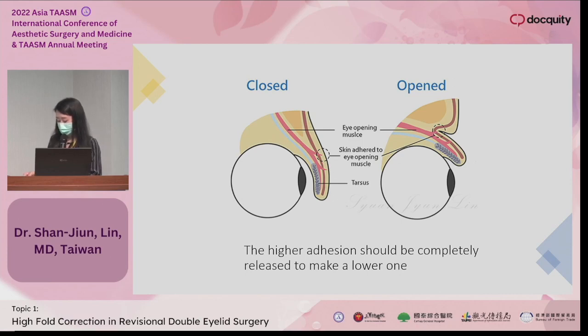If there is a part where levator aponeurosis and skin attach, opening the eyes will wrinkle the skin inward, resulting in double eyelid folds. If we want to narrow the double eyelid fold, making another adhesion just below the original line does not work. When there are two respective adhesions up and down, the eye opening muscle still tends to pull the upper one as it opens the eyes. Therefore, if we want to create a lower double eyelid fold, we must first completely remove the upper adhesion and totally wipe out the old one.